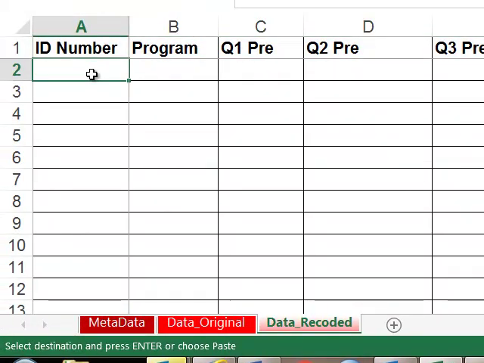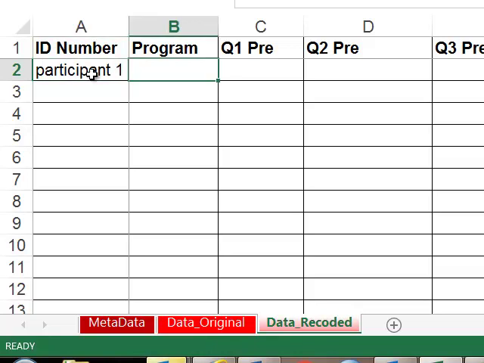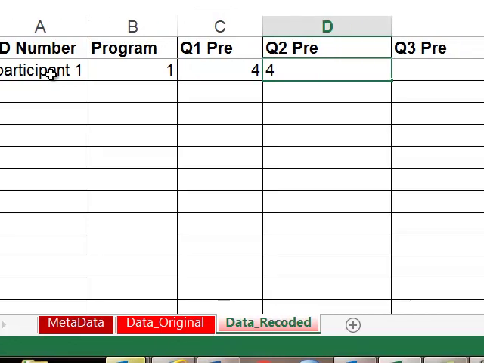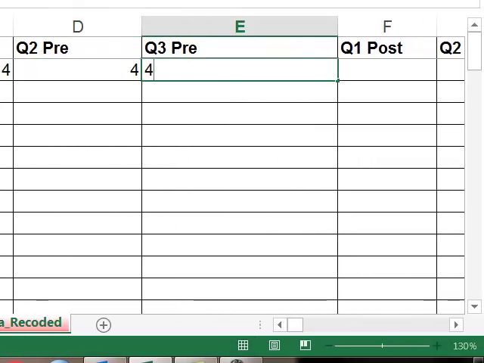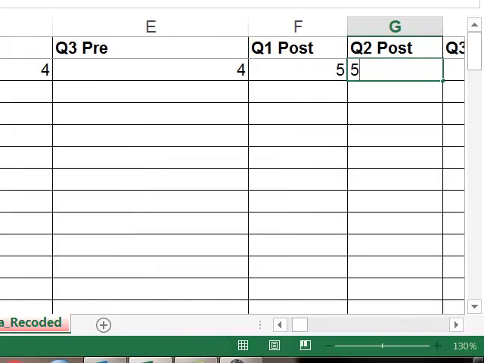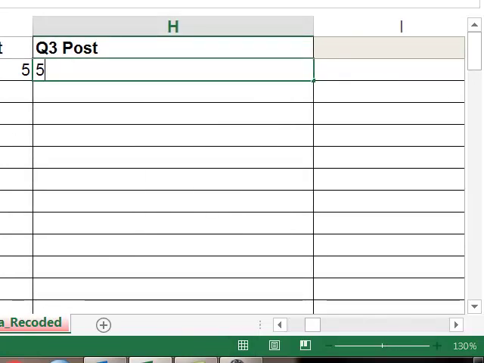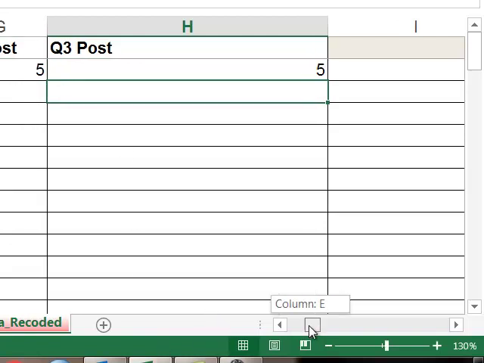But now I can go ahead. Here's my participant 1. Let's say they are in the DMP program, education or leadership. That would be a 1. Maybe they had a 4, and a 4, and a 4. And then they had 5, 5. So I would do that all the way. That's how you enter your data.